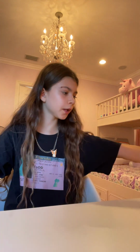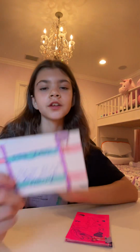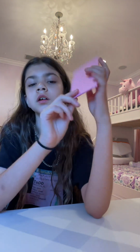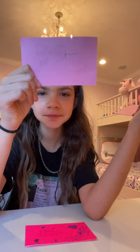Okay. Then, I made these from just index cards. Like, I drew these. I drew all of these. Then, I made these of three. There's for your water. You put it under your like, water bottle or, like, water cup. I put a don't get wet because it's paper, but then you put it on your water bottle and it gets wet. I'm so sorry.